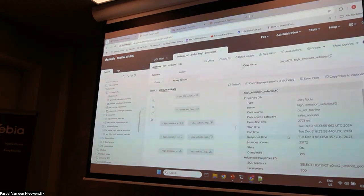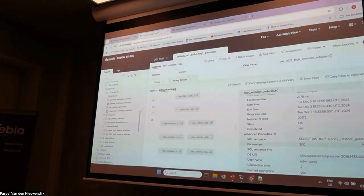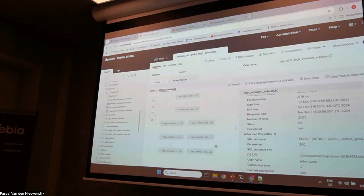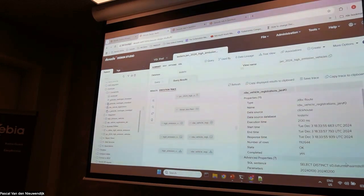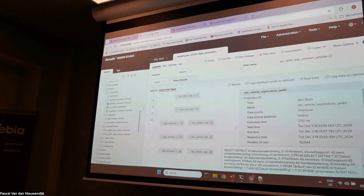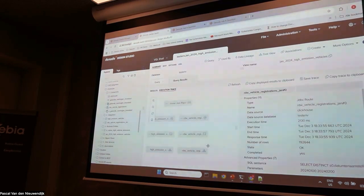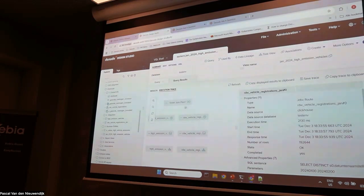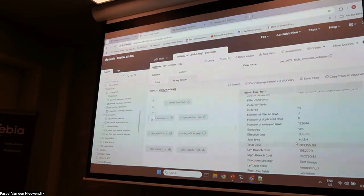In the directory, in this case, you can see precisely which table it came from. This is my emission table, so this is a SQL Server table. You see complete lineage. You see the same for the live display information. It's done with an inner join, and we see some details about how it's done. It's using a hash join, and I didn't need to specify how we're joining. That is precisely what Denodo adds.